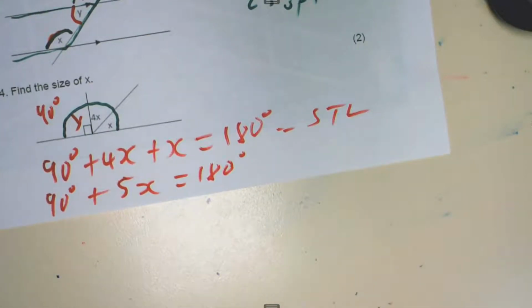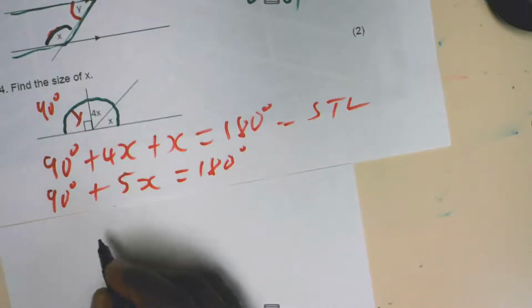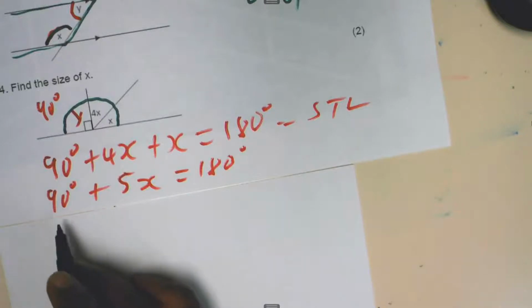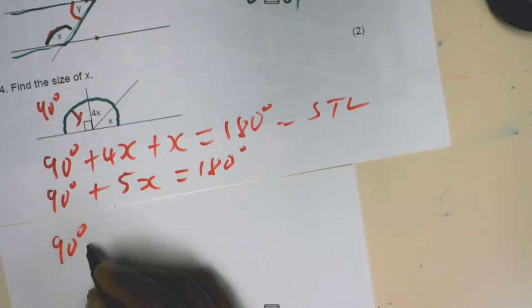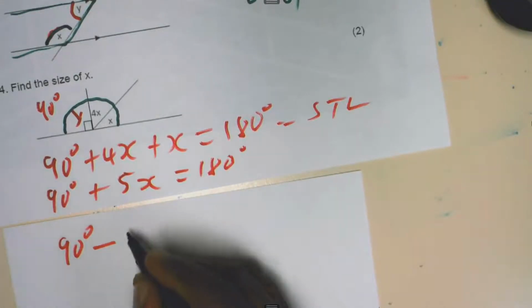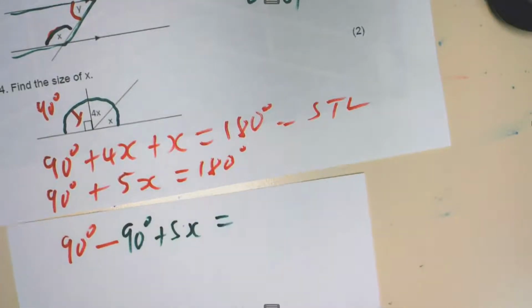Right, now we rope in our mathematical skills. We do the transposition, or in grade 8 we'll say, now we want 5x on the left-hand side. Why are you going to use an additive inverse? You want this 90 to be 0. How do you make the 90 to be 0? You subtract, you remove, you throw away that 90. You know, minus, you're losing.